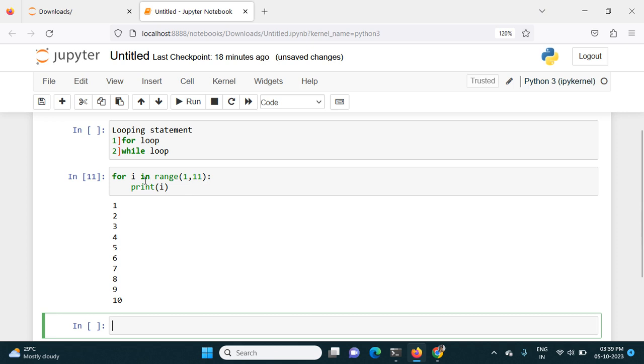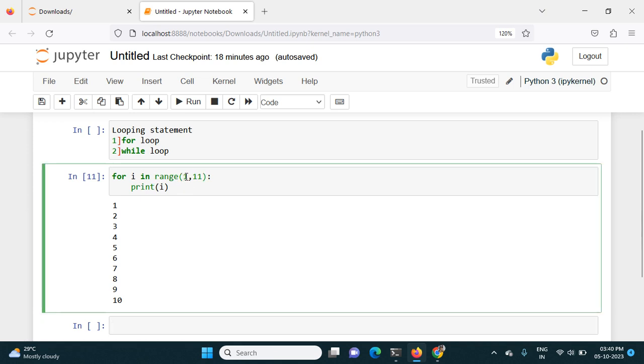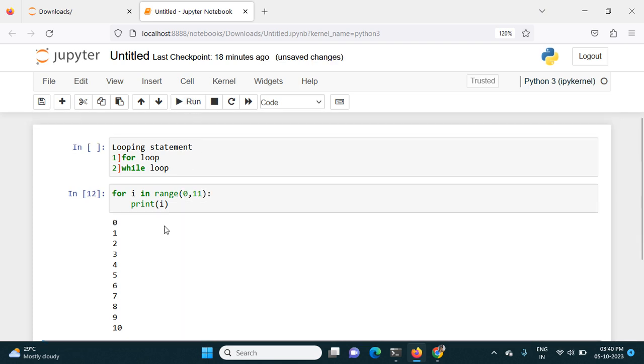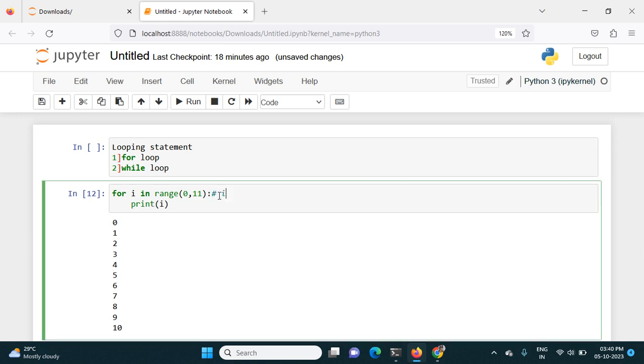So the for loop, we can write it like this. It will check each and every value and print it. So I will increment over here. First it will start from 1, because I gave the range as 1. If I give the range as 0, let's see what will happen. So it starts from 0. So how it is defined is, first I is equal to 0.